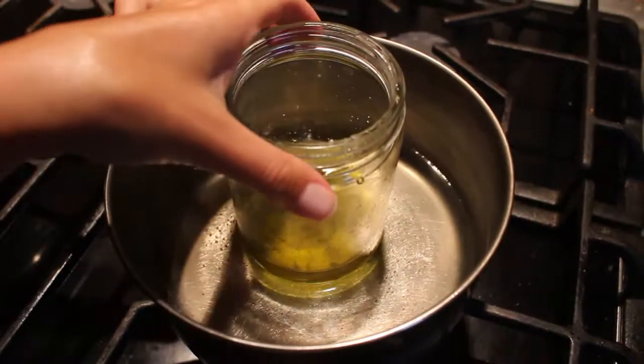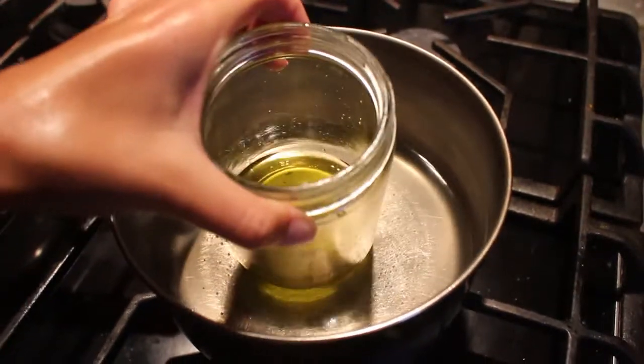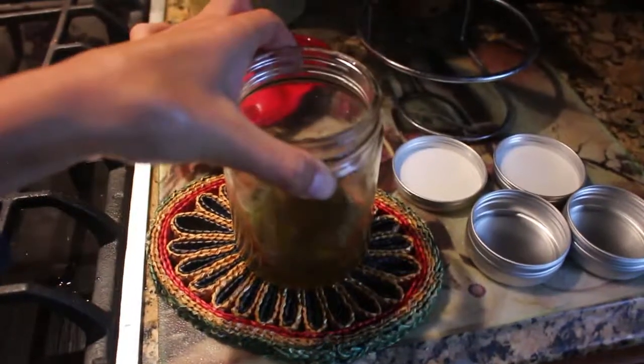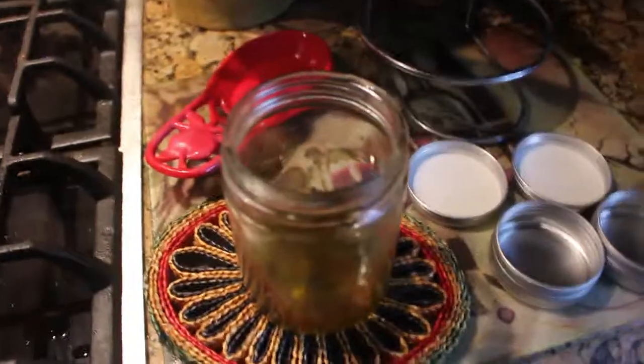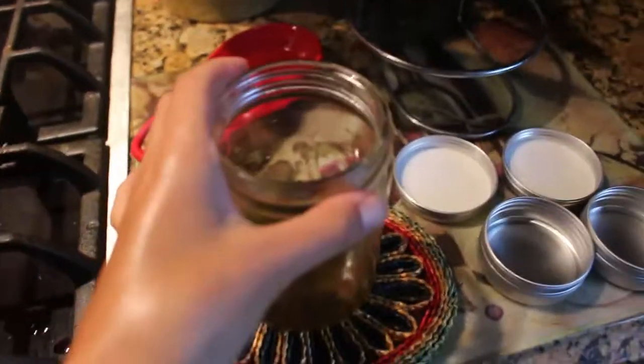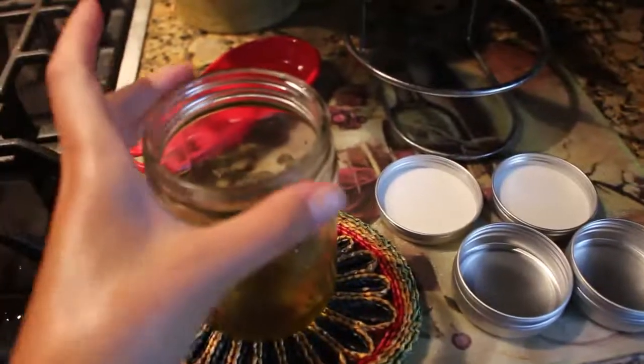Now that our salve has reached the desired consistency, we can turn off the heat and remove it from the heat. Now if you're done and you're not going to add anything else, for example, I'm going to add some essential oils. If you're done, this is actually ready to pour straight away into your containers.